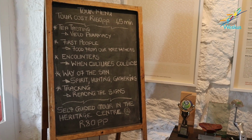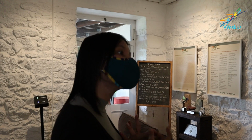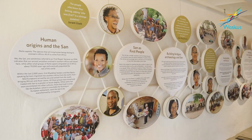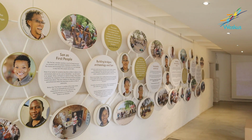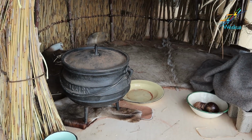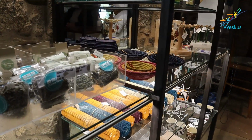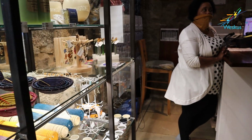Then you've got the tea tasting tour, we call it the Veld Pharmacy, where you learn about edible plants and medicinal plants. Together with that informative tour, we've got a herbal tea tasting, revolving around fynbos, which is buchu, wild wormwood, valedaga that we call, mixed with some rooibos, and cancer boost, which is an immune booster. During COVID time, we all drank it at a 10-minute meeting. So that's our way of giving back to the communities by selling their products in our craft shop here.